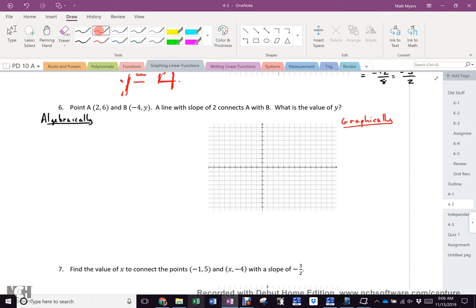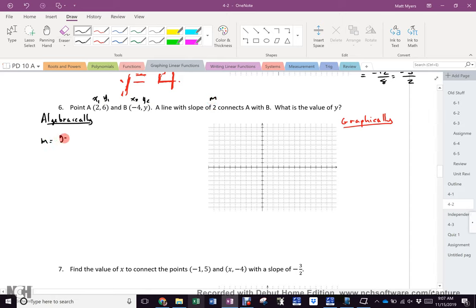You people tell me, which one should we do first? Algebraically or graphically? We want to go algebraic first? All right, let's do this thing. What do you see right there? That's an X. Is that the first X we see? Yeah. So what would be a good designation to give it? X1. What's that? Y1. What's that? X2. What's that? Y2. What's that? Slope 2. Which is M, correct?